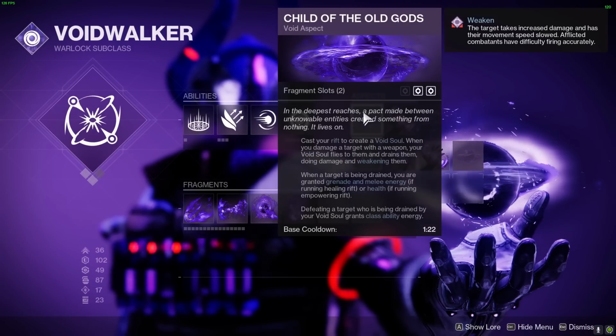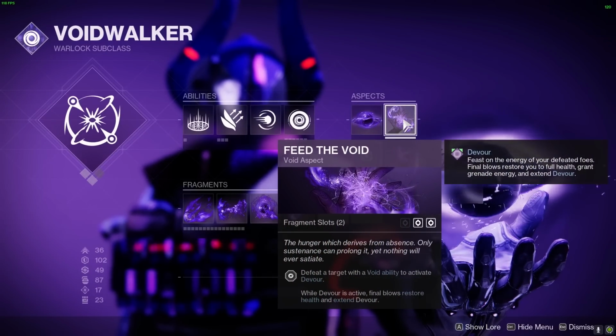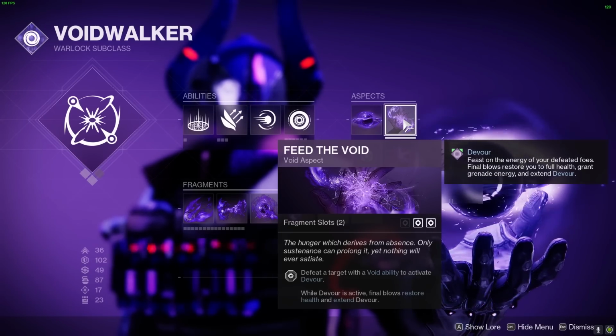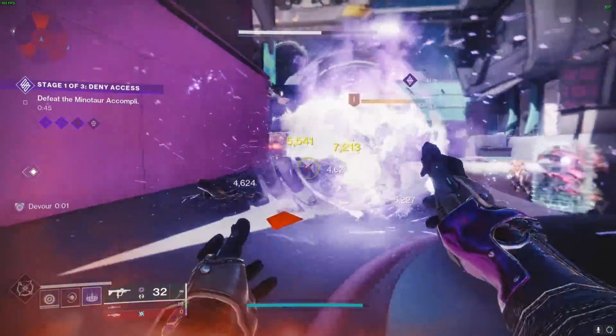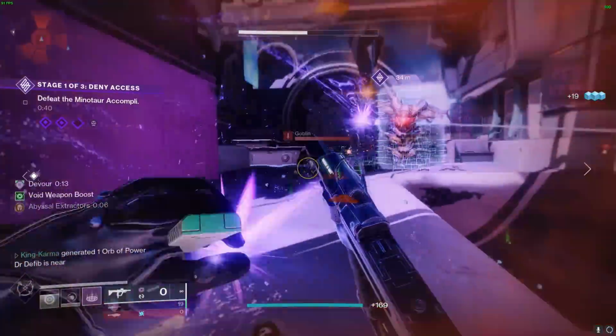Our next aspect is Feed the Void, which activates Devour when you defeat a target with a Void ability. While Devour is active, final blows restore health and extend Devour. Plus, we also get grenade energy, which is a crucial part of this build. With these aspects, we have multiple ways to generate grenade energy, weaken enemies, and stay alive in the toughest battles.